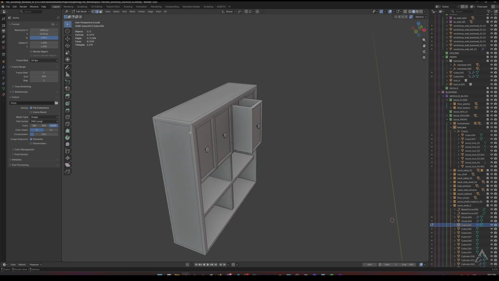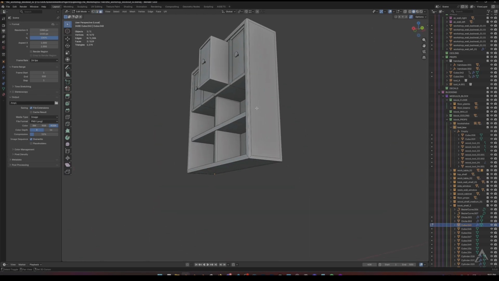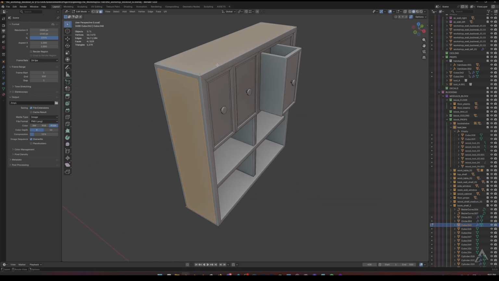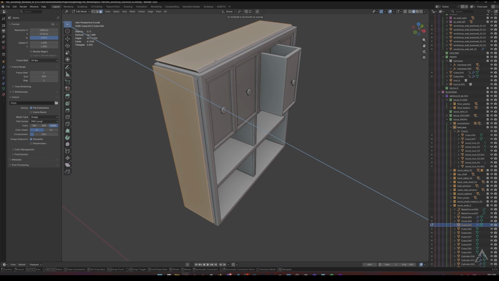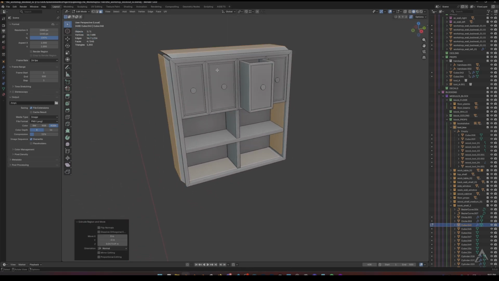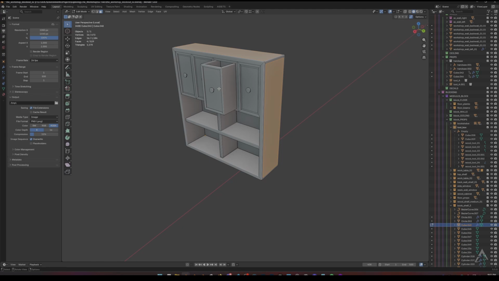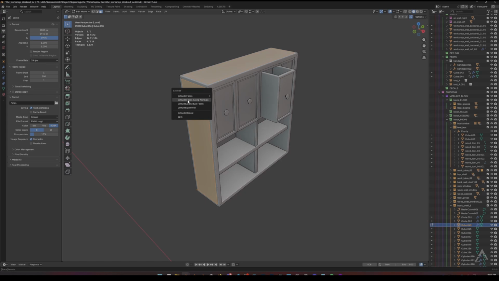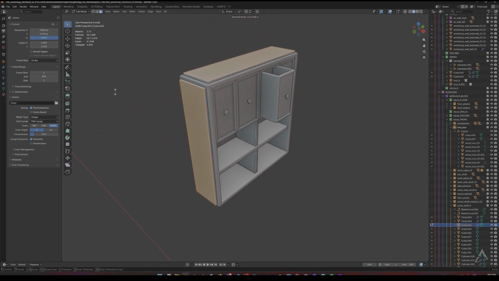All right. So let's say I want to extrude all these selected faces at the same time to the inside. If I use the same option E, it will extrude everything using the normal, just going in one direction. That's not the effect that we want here. So I'm going to press Alt and E, and select extrude faces along normals. You can do that, or you can just right click, and this is the option right here, extrude faces along normals, and it will allow you to extrude using normals according to the face that you have selected. So in this case, just like that.